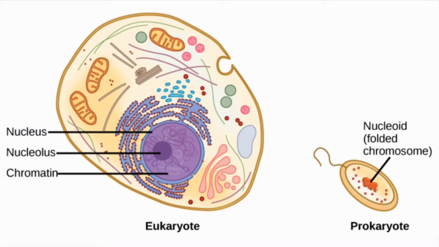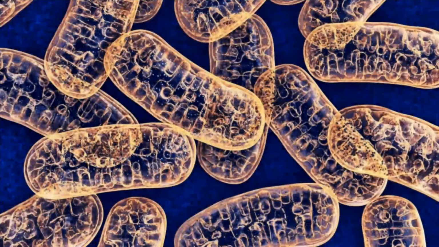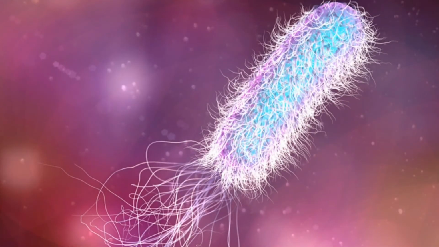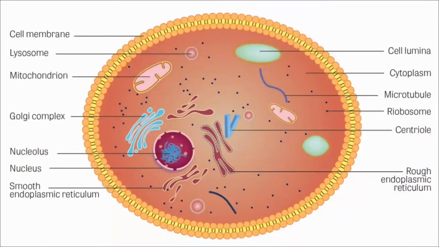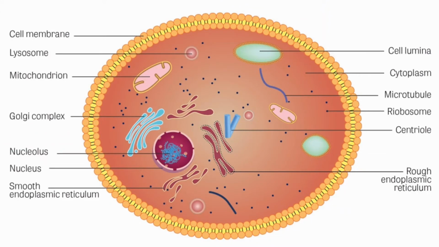For example, there are some organelles that you will not find in prokaryotic cells that you will find in eukaryotes. These can be things such as mitochondria, which are found in both plant and animal cells, but both plant and animal cells are eukaryotic cells. Prokaryotic cells are normally bacteria or archaea cells, so the mitochondria are not found in prokaryotes. This is also the case in the Golgi apparatus, the nucleus, and the nucleolus as well.